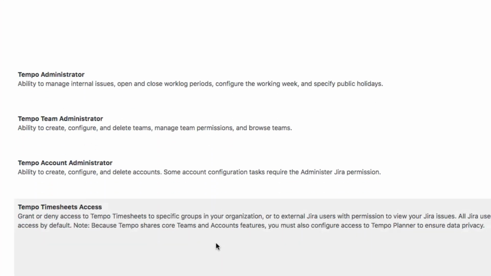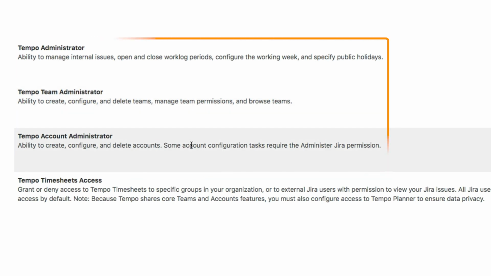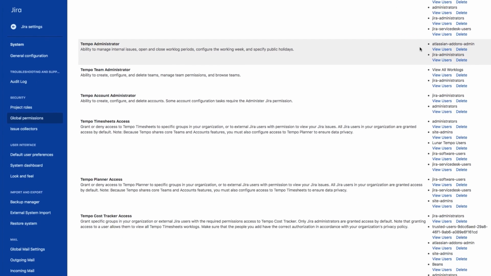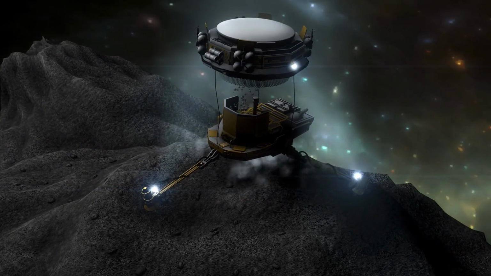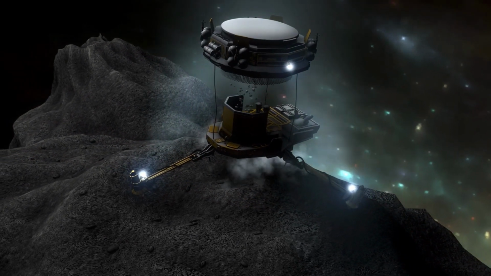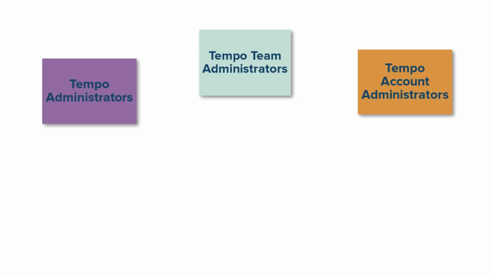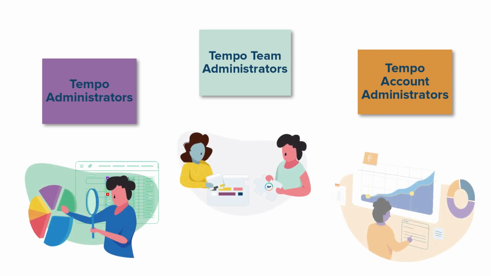When I installed Tempo Timesheets, these 3 administrator permissions were added here. By default, Jira administrators are in a group that have these 3 permissions. This means that I could do all of these admin tasks myself, but I've got other things to do, like manage our Lunar Energy Jira site. So I made a specific Jira group for each of these permissions, and this lets me choose exactly who should have these powers bestowed upon them.